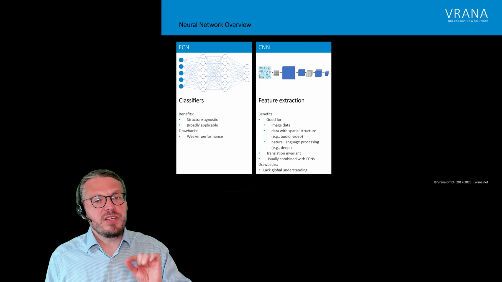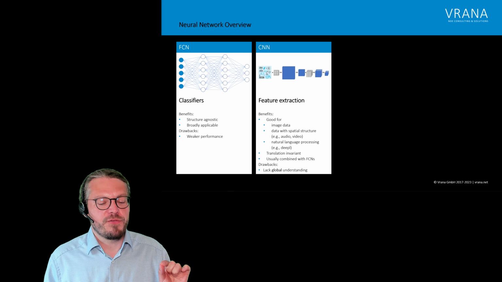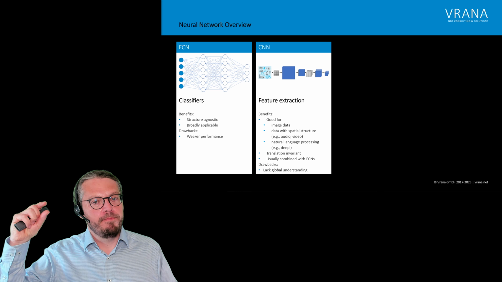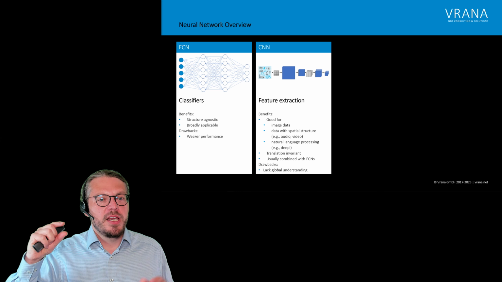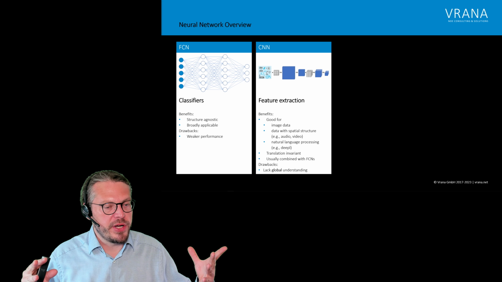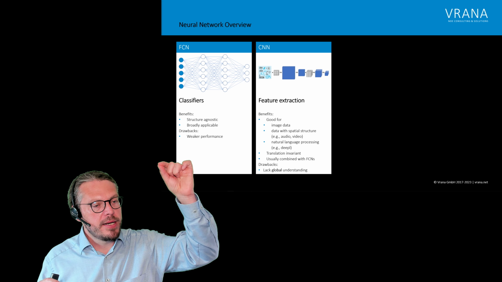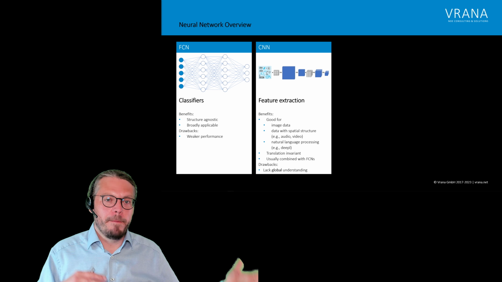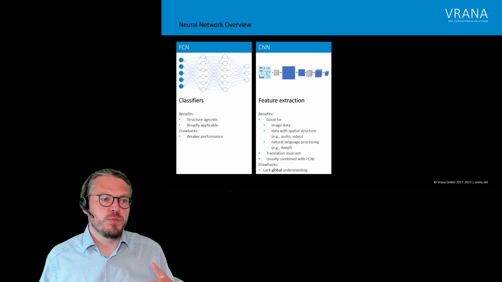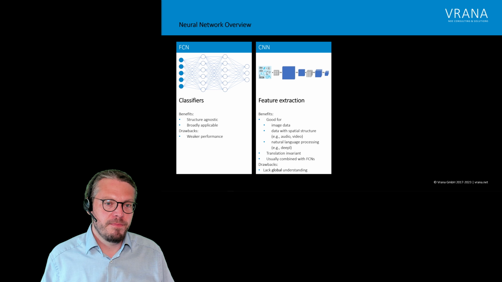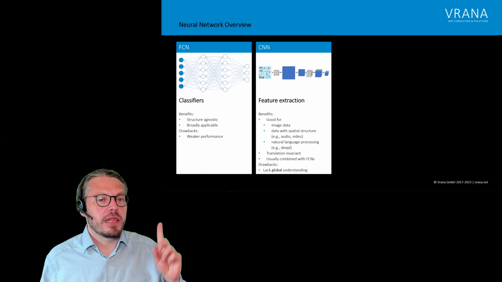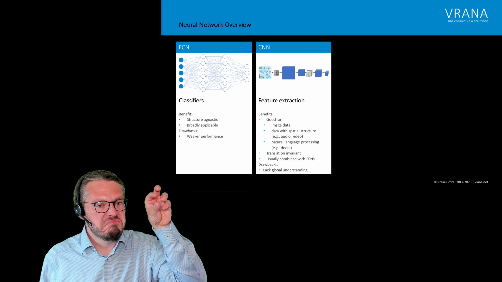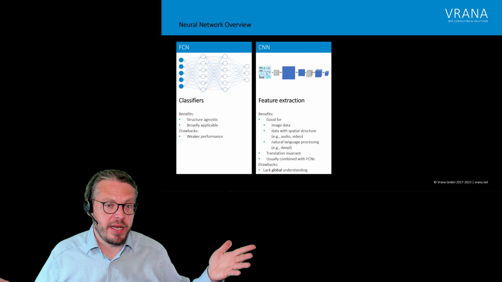Now, a few things to mention. Those convolutional neural networks, you always work locally with your convolution kernel. So therefore, it is translational invariant. Information which was up here stays up here. Usually you combine it with a fully connected network because you want to have a classification afterwards, but they lack global understanding. You only work locally, so you don't get a global understanding.